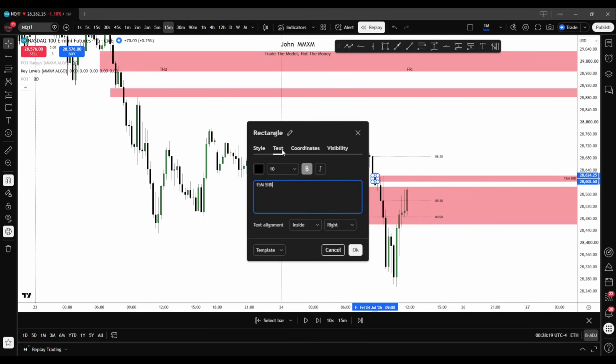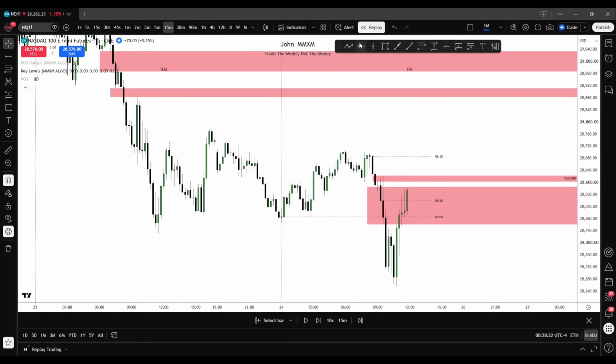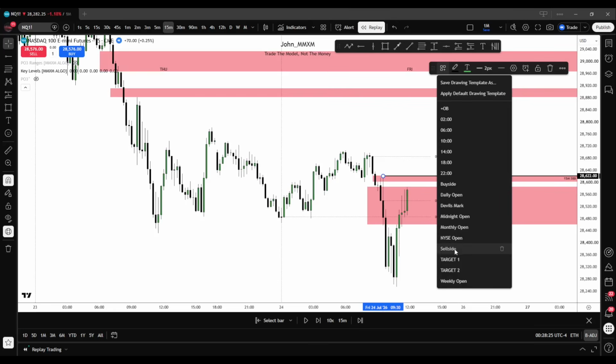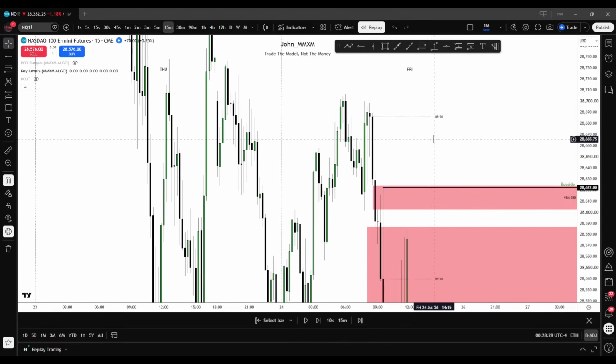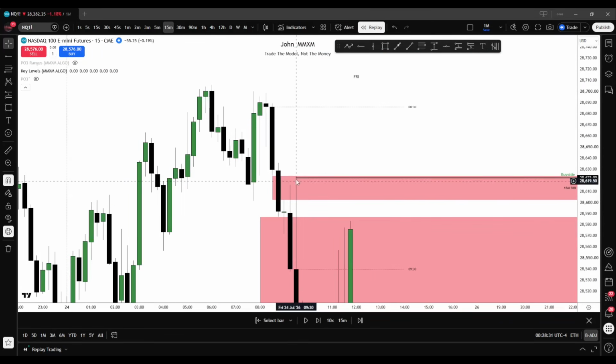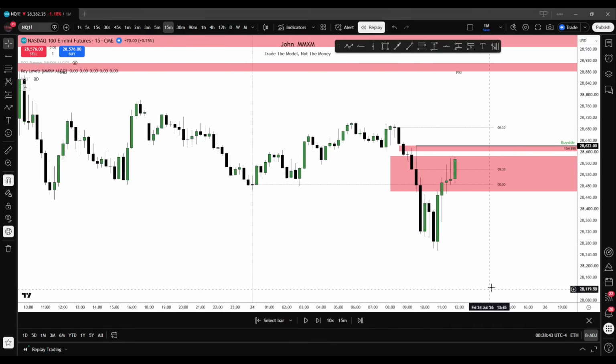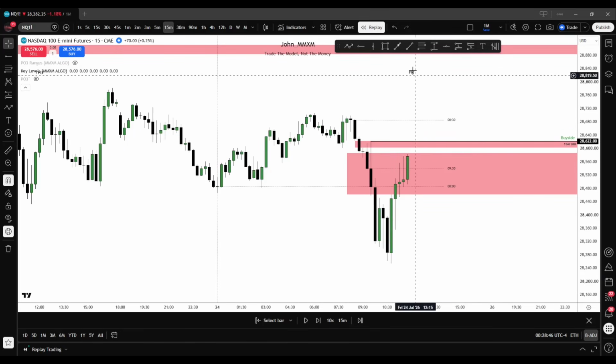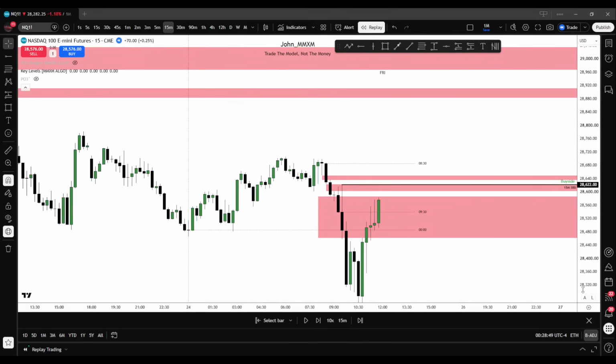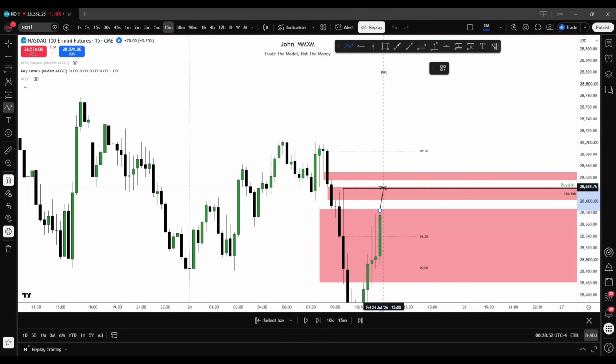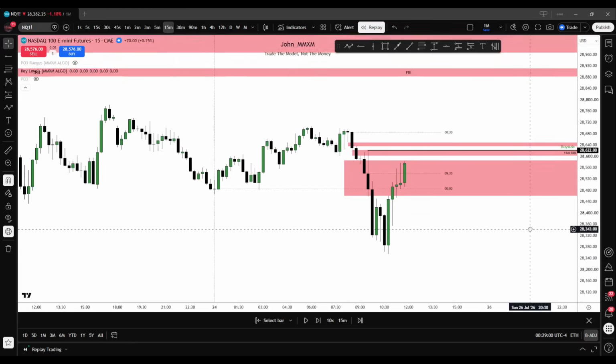I'm going to mark that out as a 15-minute SIBI, and notice there is a high engineered inside of it. If we zoom into it, you can see this gap is not fully filled either way. If price can enter this gap, take out this high, and close back below it, that is a sign that a reversal is more than likely going to occur. That is the exact signature I was looking for when I had this all marked up. I was even interested in this breakaway gap as well. If price wanted to, it could have taken this high, hit this gap, and still closed below it. That is still a reversal signature to me, and as long as my entry model is there on the lower time frame, I'd be willing to take a trade with that.